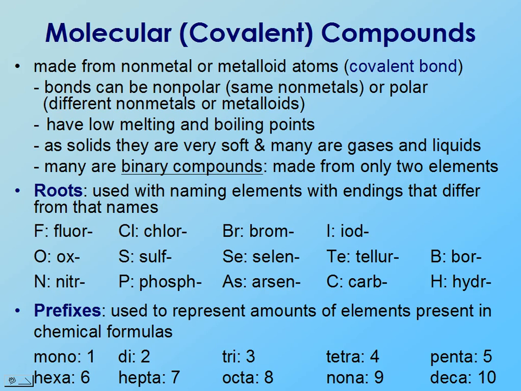The roots of these, I don't get too picky about the roots, but you do want to make sure you make a good faith effort. Phosphorus-ide is not a root. You can do phos or phosphor, and I would not penalize you. But you got to make sure you try to get a root at the beginning. And these are the common roots that are used for the nonmetals and the metalloids that we're going to see. And you do need to know those 10 prefixes down there. These are ones you should have seen in a previous chemistry class. If you don't know those, I would make flashcards for them.